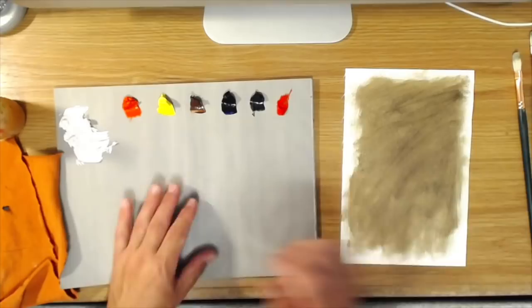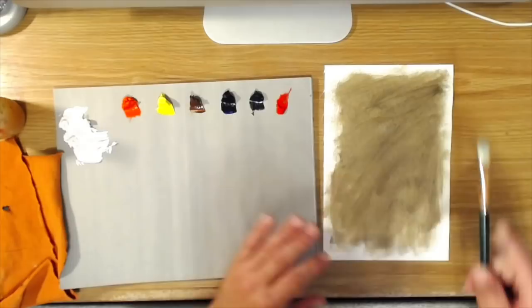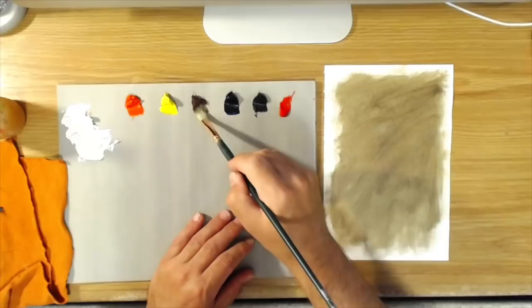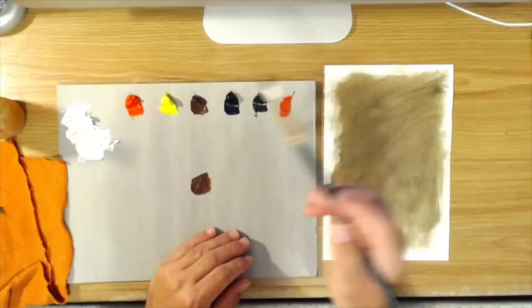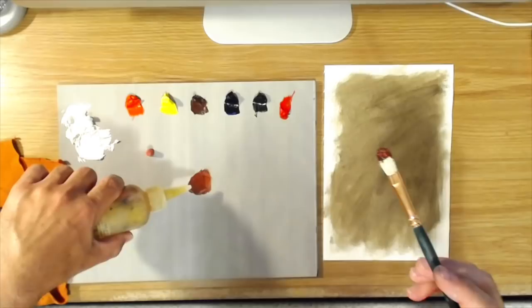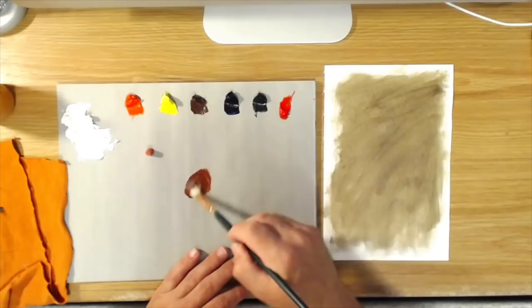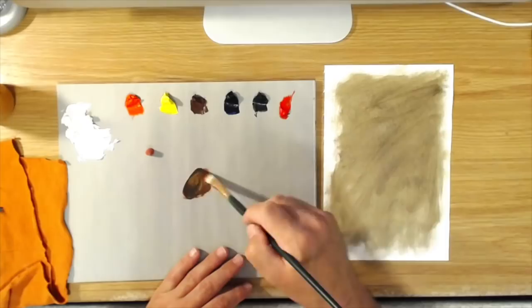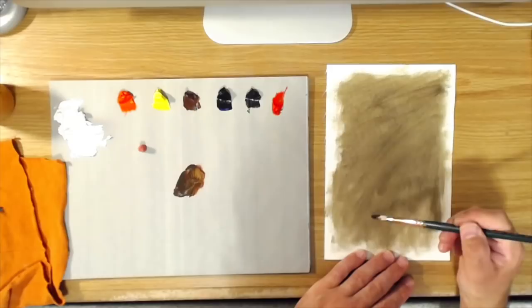I've got a little piece of canvas here that I toned with some raw umber, so let's get started. The first thing we're going to do is put in the shadows. We'll start with a little of the transparent red oxide and some of the pyrrole red, and get a little mixture going there. Put some medium in this, and you could even darken that with a little bit of black if you need to.